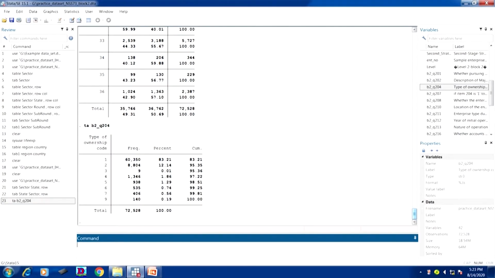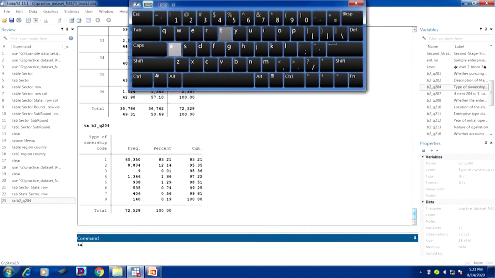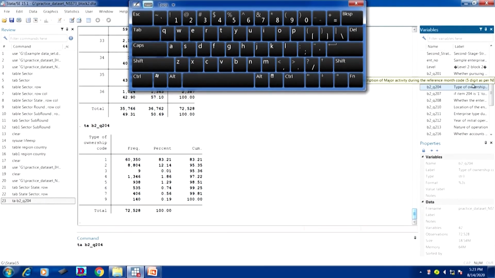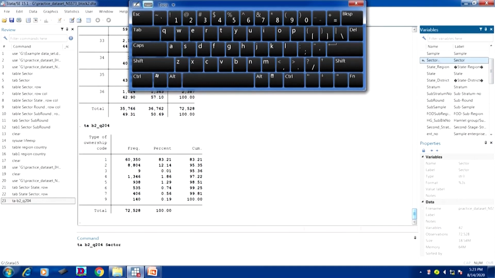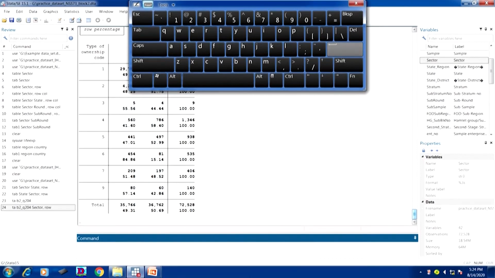So, what I do, we will type TAB or only TA, then you click type of ownership first, then you click sector, okay, that is rural and urban. Okay. Now, you add row and column percentages, ROW, or if you want column-wise percentages, suppose you start with row percentage and you simply enter.